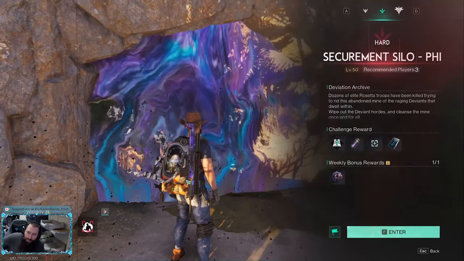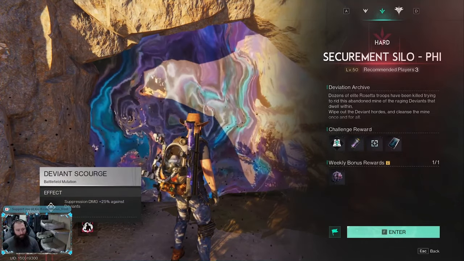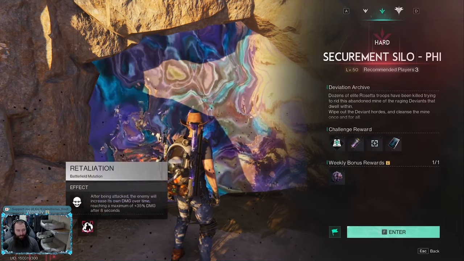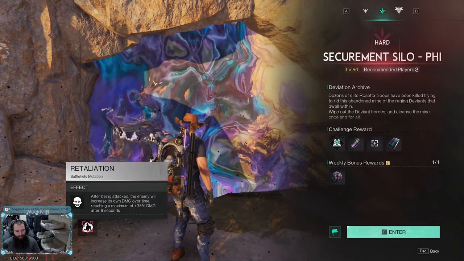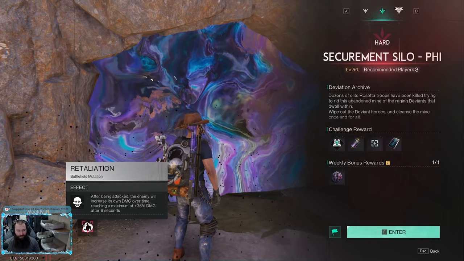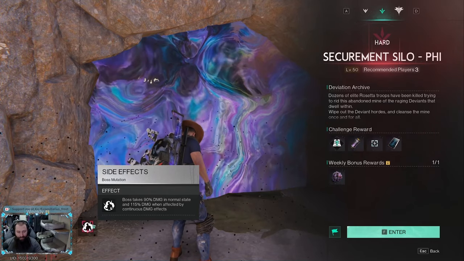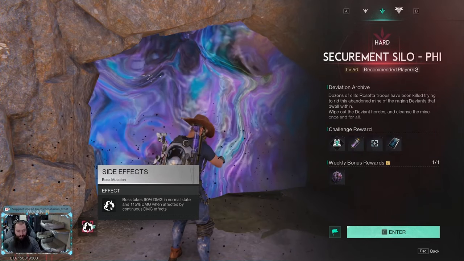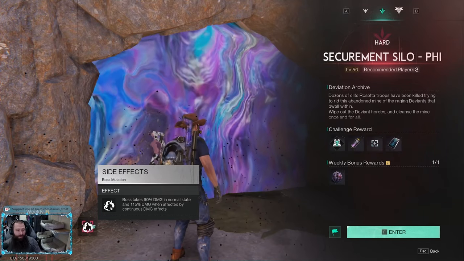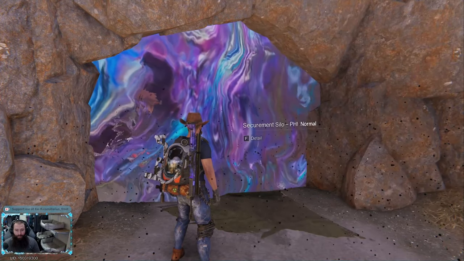Alright, and here we are at the next silo, Silo Phi. Again, hard mode, solo. We have this week Deviant Scourge, suppression plus 25% against Deviants. Retaliation: after being attacked, the enemy will increase its own damage over time, reaching a maximum of plus 35% damage after 8 seconds. And the boss mutation is bosses take 90% damage in normal state and 115% damage when affected by continuous damage effects, such as the Frost Vortex. So we actually get a little bit of an advantage on this one. But let's get into it.